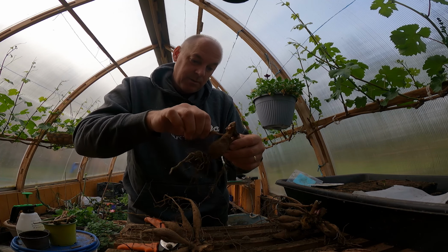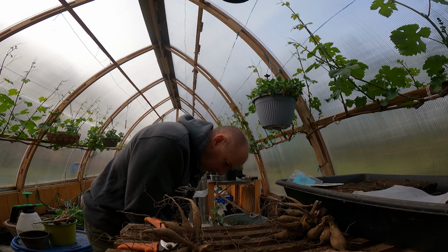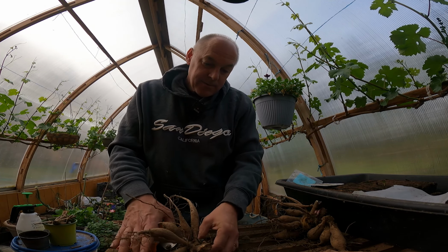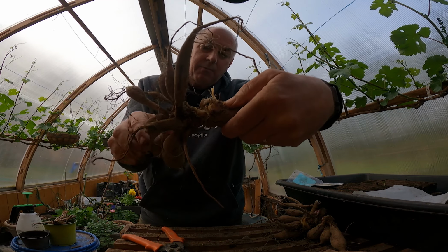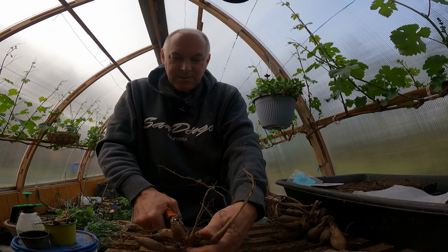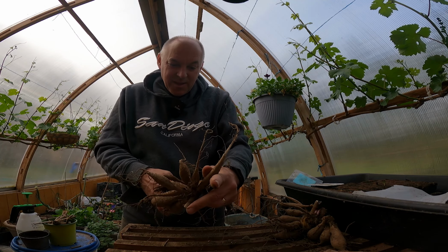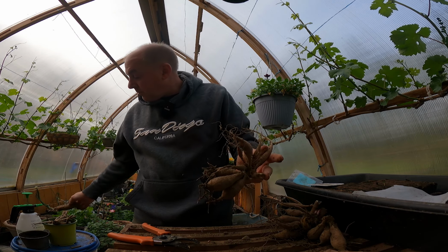This little piece here, not doing anything. That's good right there. The one that fell through, let's see. Nope, garbage. It's all right. And then this one that's been wounded, you see that wound? That I'm just gonna get rid of. Very fibrous, these tubers. That doesn't have anything on it, it's garbage.